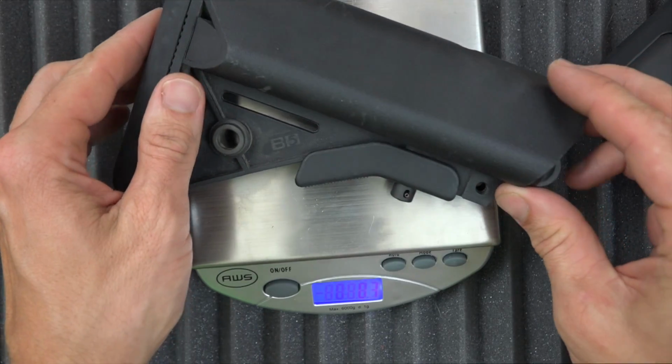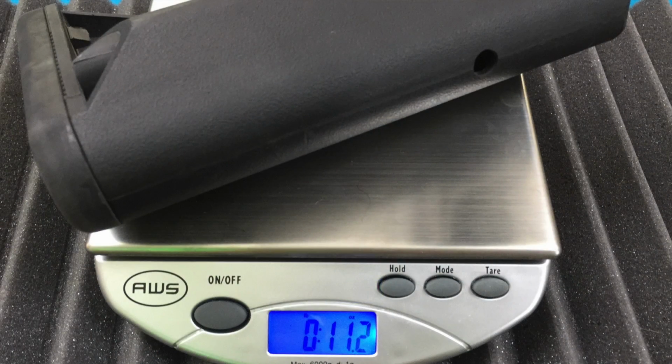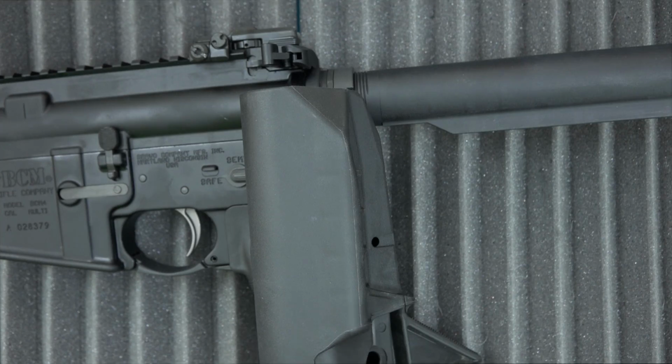And we'll put that on the scale as well. And we're coming in at 11.1 ounces. Mounting the stock on your extension is pretty simple.